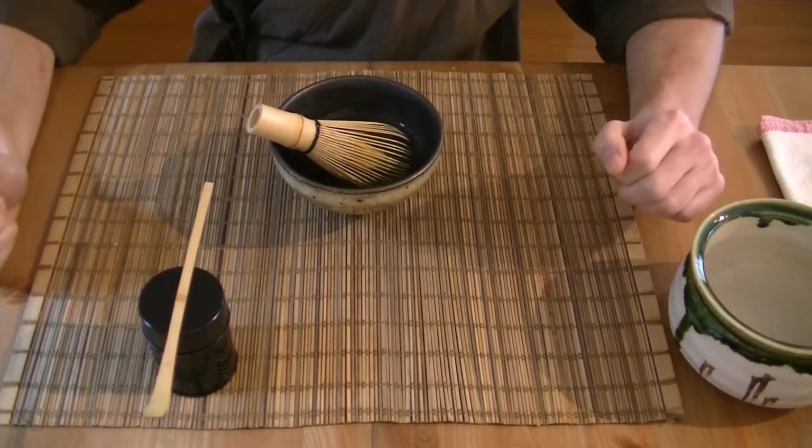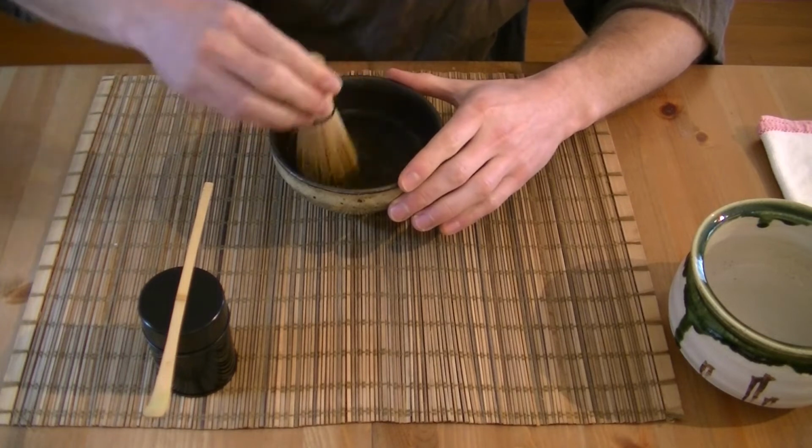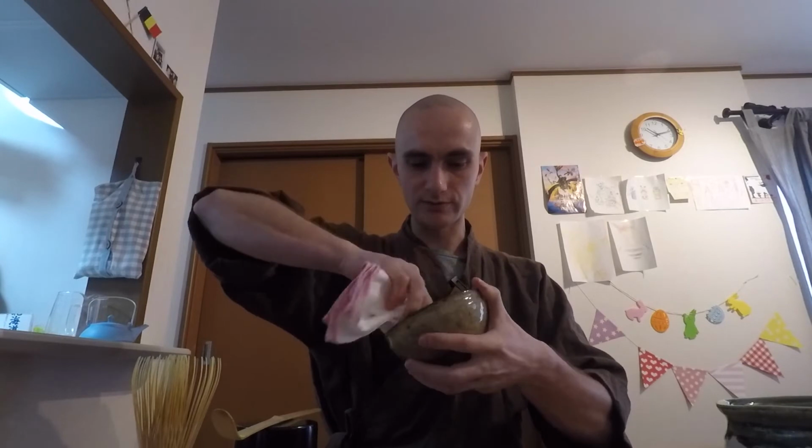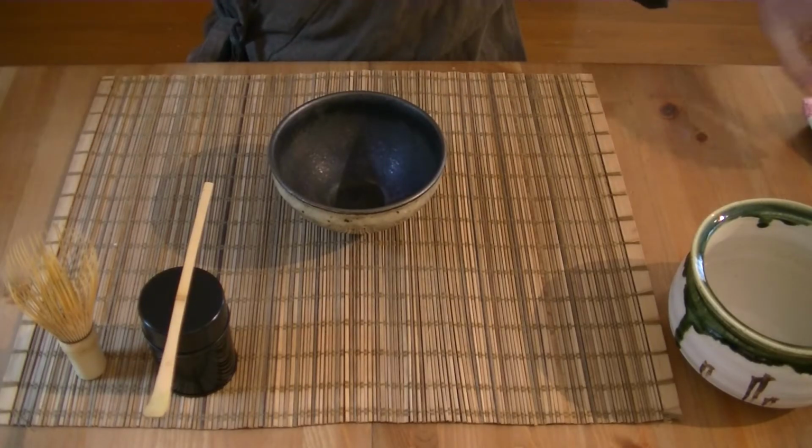So first what we want to do is to again heat the tea bowl and also set the tea whisk in so that the tines can steep. And then we're going to warm the tea bowl. And again, make sure that no humidity remains inside. I'm going to boil my water once more so that it's absolutely hot for thick tea, because we're using a lot of tea powder. We want to make sure that the water is as hot as possible.